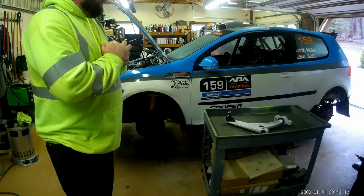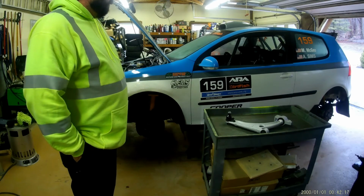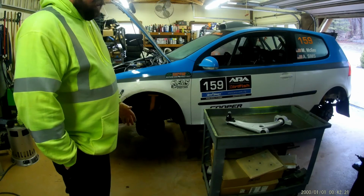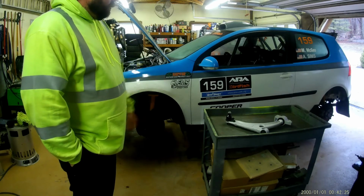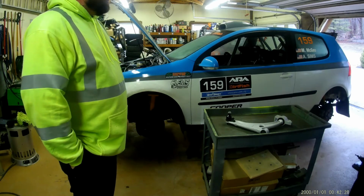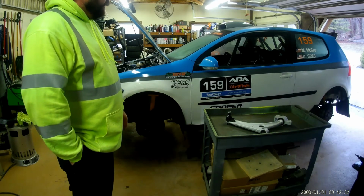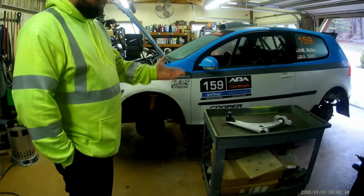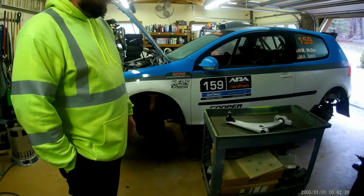It's not a super fast motor like a turbo or forced induction car would be, but it makes good torque. It's easy to drive. You don't have to gut the car. You're going quicker than you think you are just because the power is so usable in it. But I think it's a great chassis, so I'm going to try to explain those things and why we think they're so good. We get a lot of support from the 2.5 group, and they've asked questions about this car, so I want to share with them too. So stay with us, and we'll show you some more stuff and bring you some more footage.